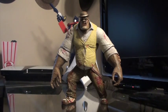If you collect the rest of the Bioshock line, I would definitely suggest getting this guy. He's a bigger, badder addition to the collection, and I think he'll look great with the other Big Daddies and Subject Delta and the Big Sisters. So that about wraps it up for this guy.